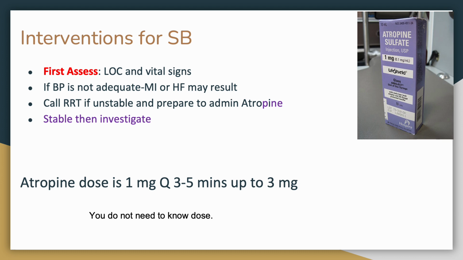Stay with your patient. Prepare to administer atropine. And the way I remember that atropine raises the heart rate is because on the end of atropine is pine, and a pine tree grows tall, so it grows big, so it makes it bigger. So anyways, that's how I remember that. So if the patient is stable, investigate. Look and see if your patient's on one of those medications we talked about. Ask them if they're an athlete. And the drug of choice for bradycardia is atropine.